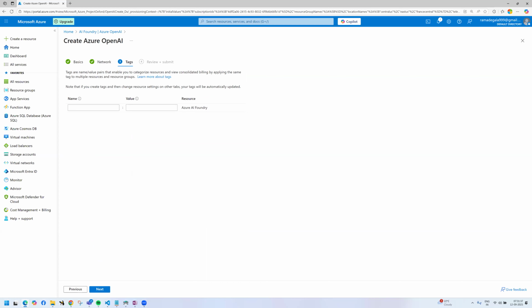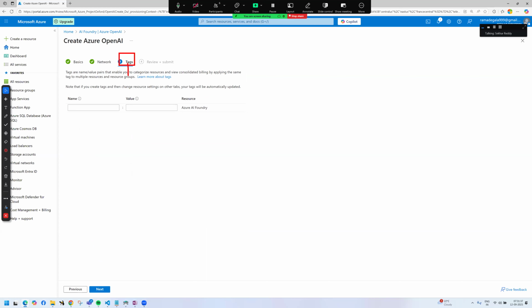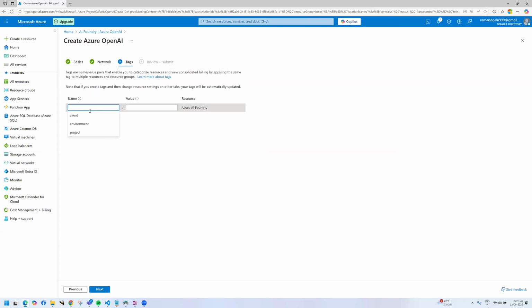Okay, so these are the tags. Tags are name value pairs which give information about the resource. Now here I am giving again what we created previously: client, Mike, environment, production. Next, project: PWC.